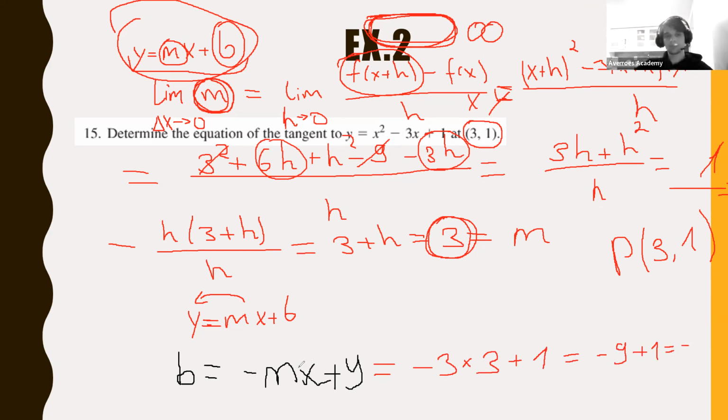Maybe I think that you took y equals 3, right? Oh, yeah, that's what I did. So keep in mind first position is x and second position is y. Oh, yeah, I didn't pay attention to that. Sorry. So value of b is negative 8. And now we know b and m.